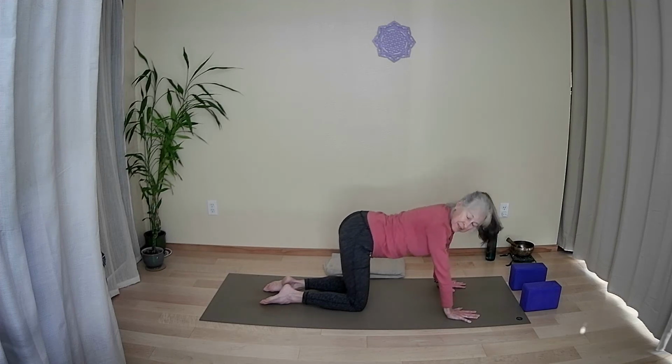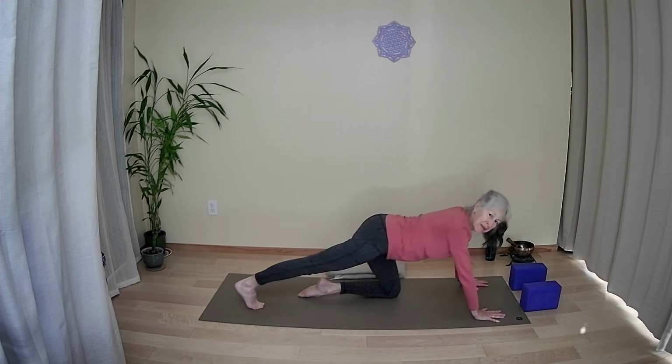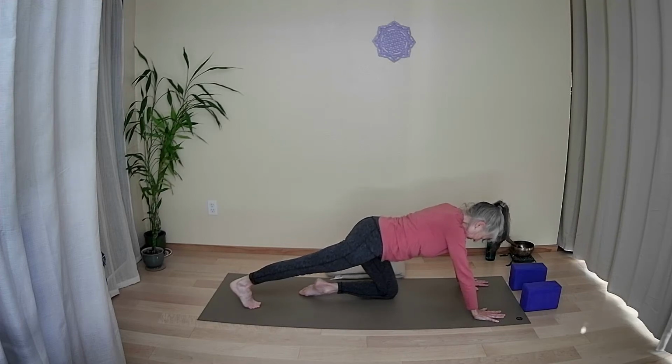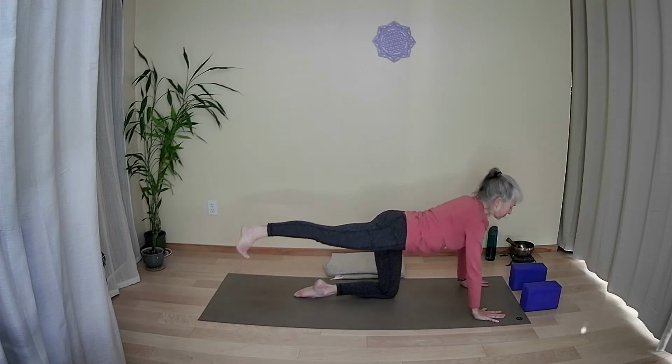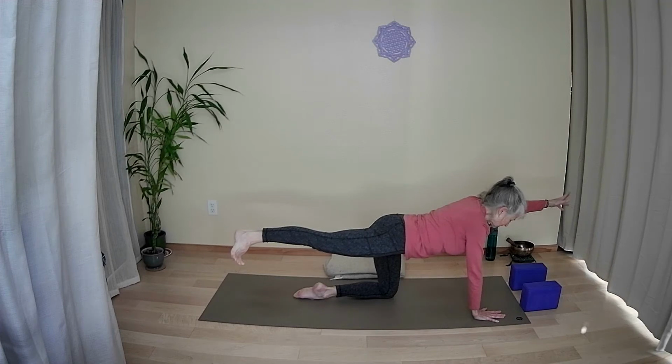And then come back to neutral and extend one leg back. Just press through that one heel. I'm extending my right leg back. And keep the ball of the foot on the mat and just press that heel back. And then lift the leg up about hip height. You can either stay here or extend the left arm forward if you want more challenge for pointer dog.